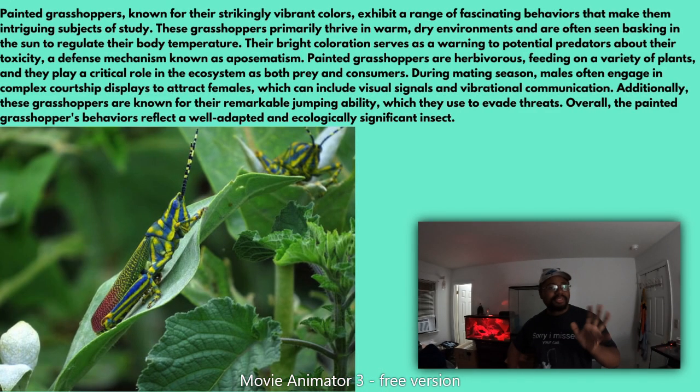All right, so these grasshoppers are mainly herbivores, meaning they basically devour a lot of grass. They inhabit dry environments with plenty of grass around, which gives them plenty of food supply. And like any grasshopper, when they feel threatened, if the warning colors don't work, their long legs help them escape from predators by hopping long distances, to escape potential predators. If you want to learn more, here you go.